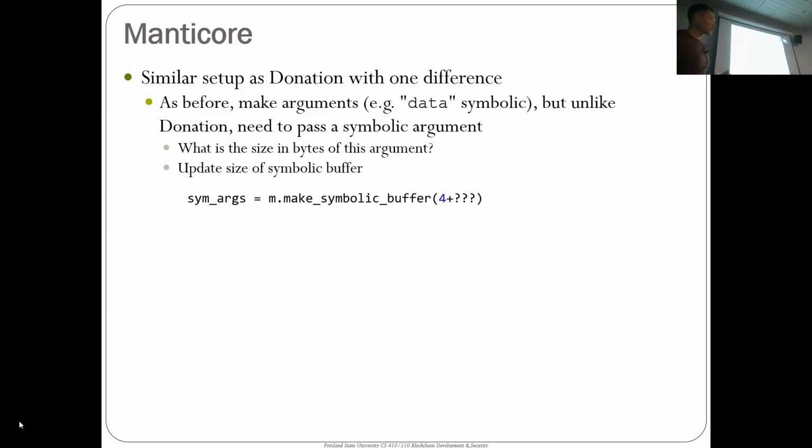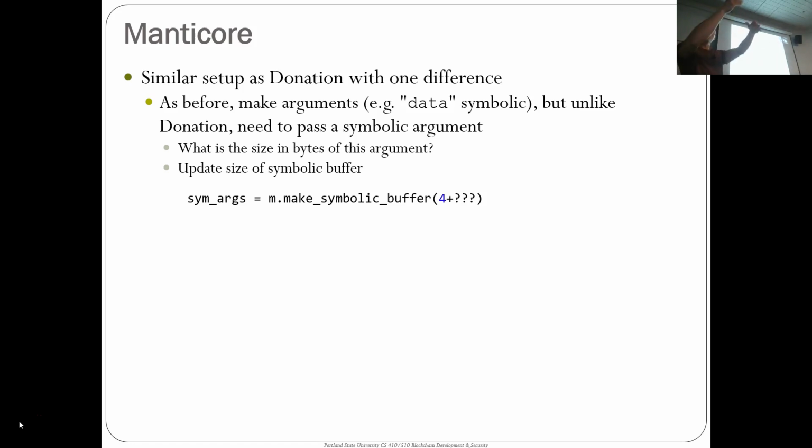So when you look at this, the intent is to get you to think about what exactly is the symbol I want to inject into the script that I want Manticore to solve for. And the symbol in this case is, what is that message.data? So you're going to say that these are the arguments that I want to make symbolic, and message.data is 36 bytes. That's the symbolic call.